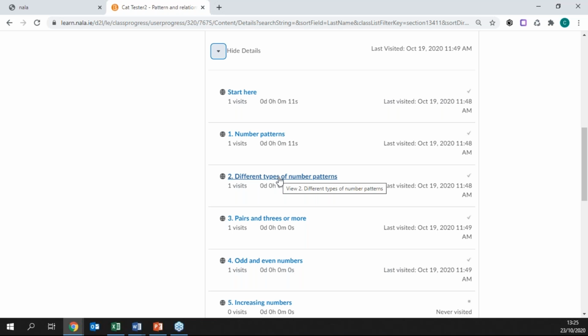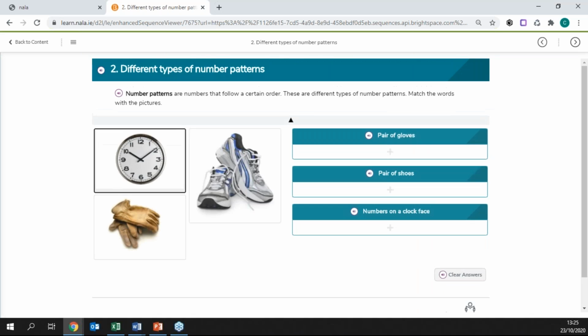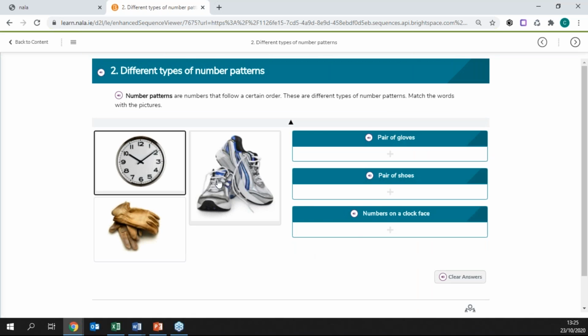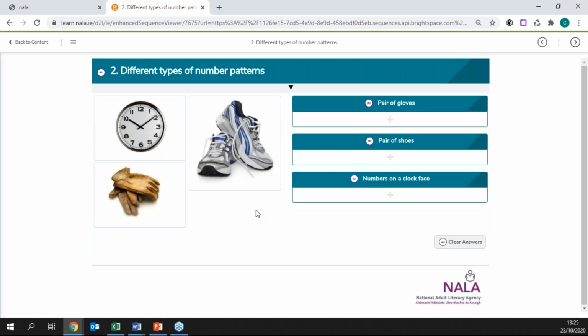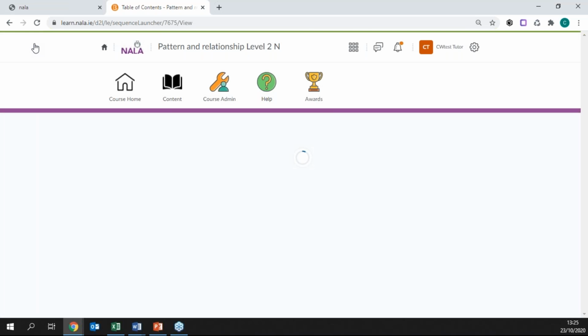And if I click on the screen, it brings me to that screen. So I can see that this one is an activity where they need to drag and drop items from the left to the right. So you would expect that it would take somebody 20, 30 seconds or more to do that. So that's just to give you an idea maybe what's happening for a learner.